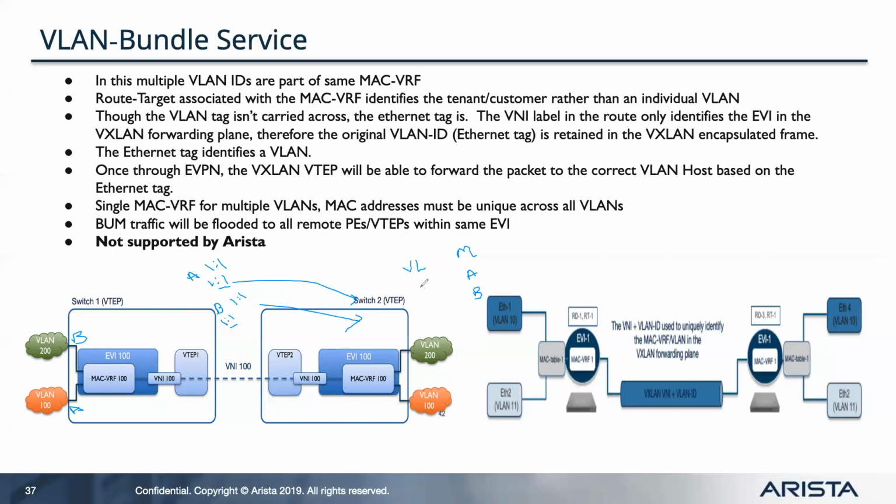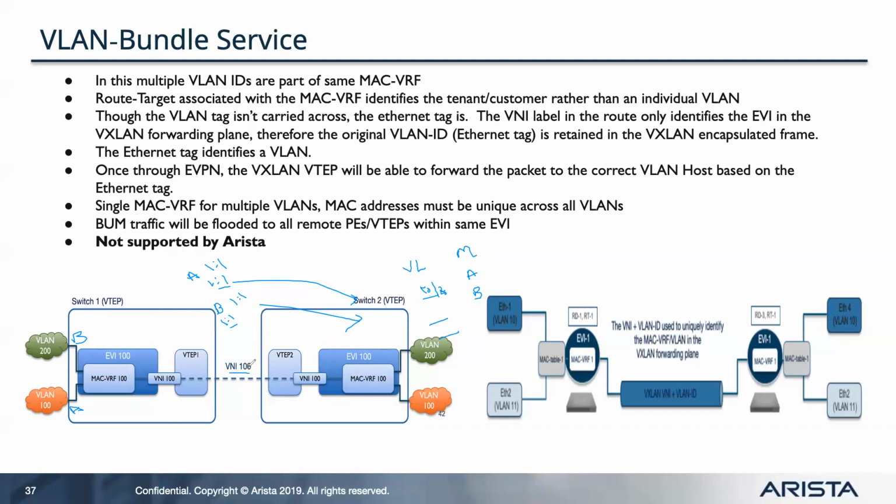Yes. So basically we have confusion, right? Whether it belongs to VLAN 10 or 20, both MAC A and B, right? To avoid multiple MAC VRF or multiple RD/RT for each VLAN, we made that, hey, let's use same RD/RT. But then there is another problem, that how we'll determine these different VLANs when we have to update the MAC table, right? So VLAN bundle is basically that to use same RD/RT for all the VLANs and also same VNI, right?